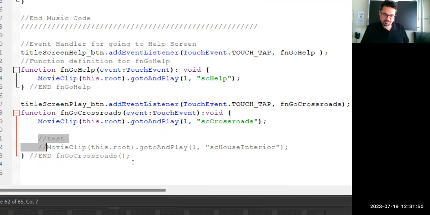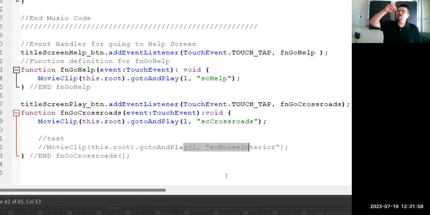They were testing a little bit of the code here. Well, what if I make it do this? What if I go directly to the house? Sometimes as you're doing this game programming, you don't want to go here, then here, then here, then here to test my seventh thing. You maybe want to temporarily change your code so it goes directly to the seventh screen. I don't need to go through six screens as I'm testing this.